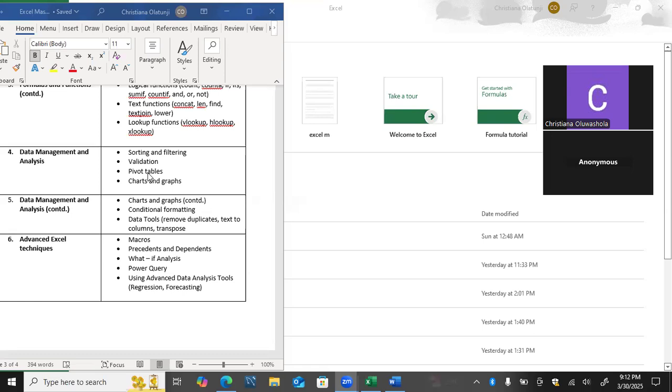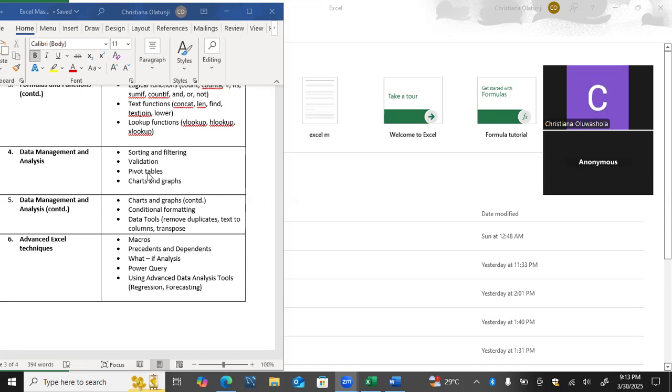I think it will be just pivot tables, charts, and graphs so that we can have time to discuss them extensively, because pivot tables are more lengthy than this. That's why I felt we should do the ones that have to do with talking today, then leave the more complex ones for Wednesday. So it won't be taking much of our time today. Let's just dive straight into it.